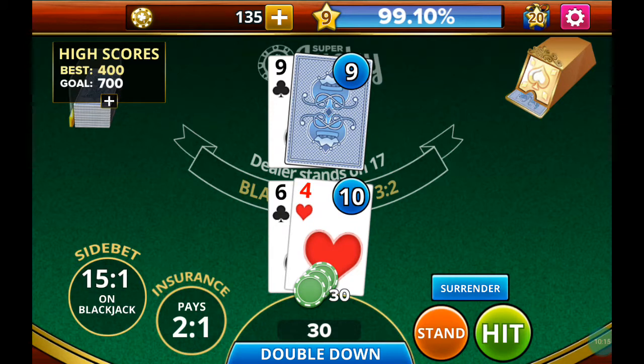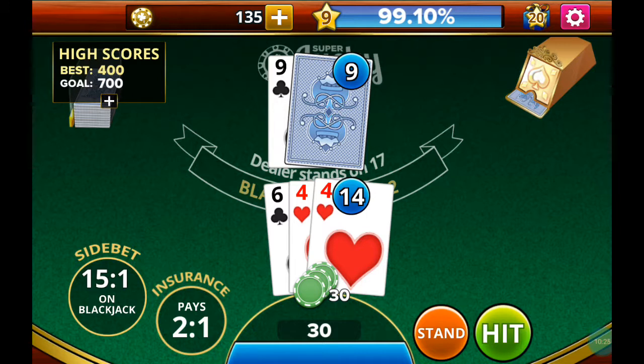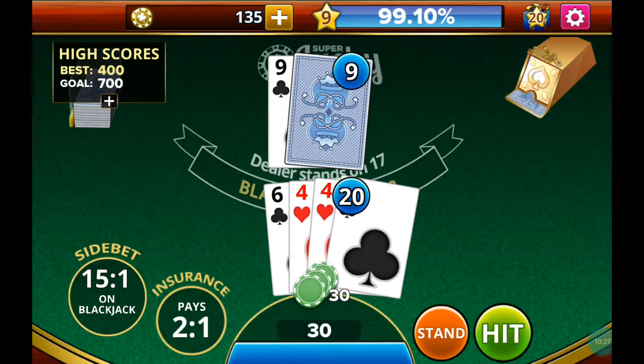Now the dealer is at 19 and we are at 10. We can draw another card. Let's hit. We are at 14 and the dealer at 19. So another hit and we are at 20. Now let's see. We are at 20 and the dealer at a maximum of 19. So in this case we can make a stand, and I'll show you, I'm going to win this.